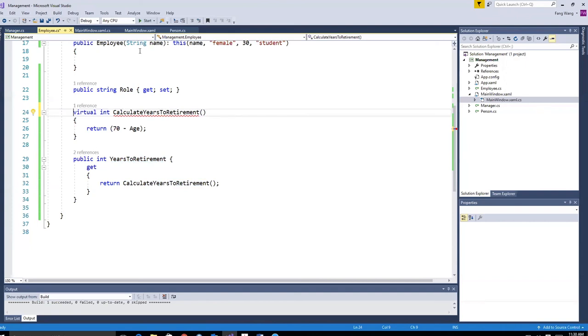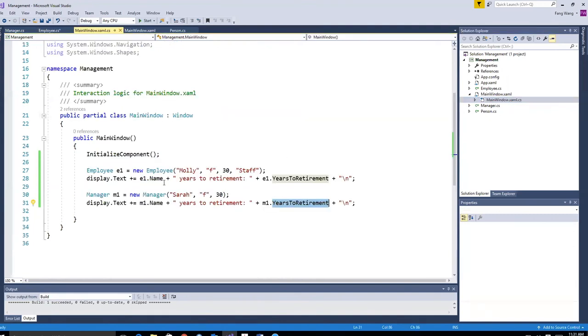So now you have some options. Of course, it's okay to make it public. However, what if I do not want to expose that method? Do I have other options? Another option would be protected. If it's public, that means it's wide open.